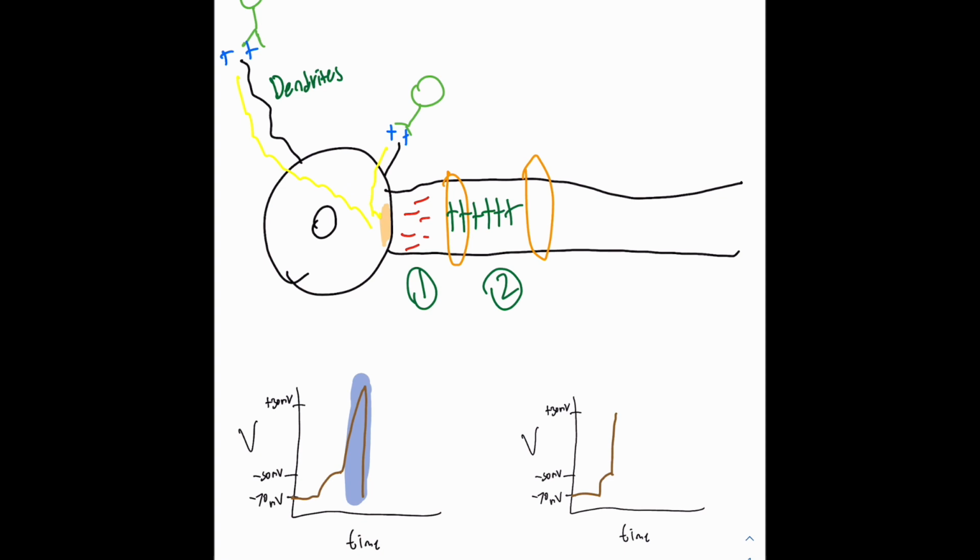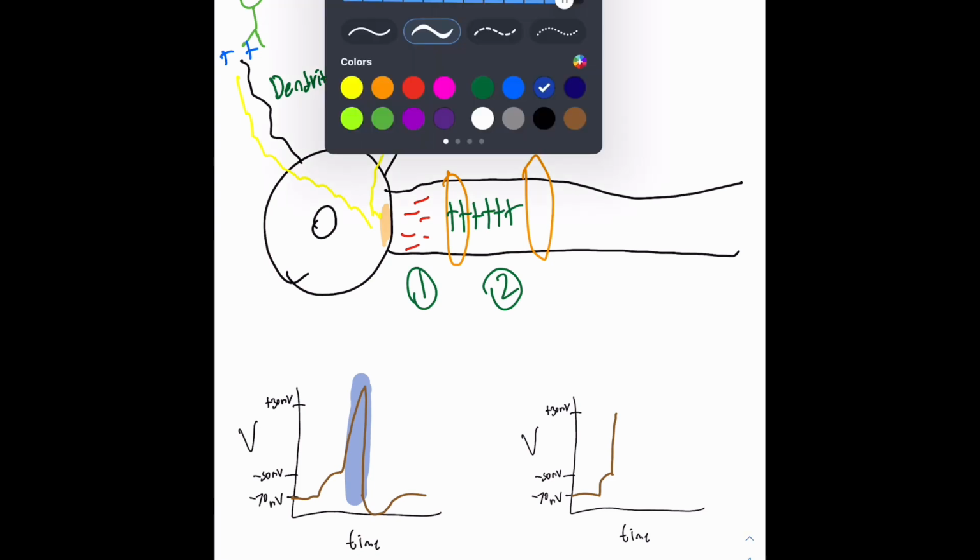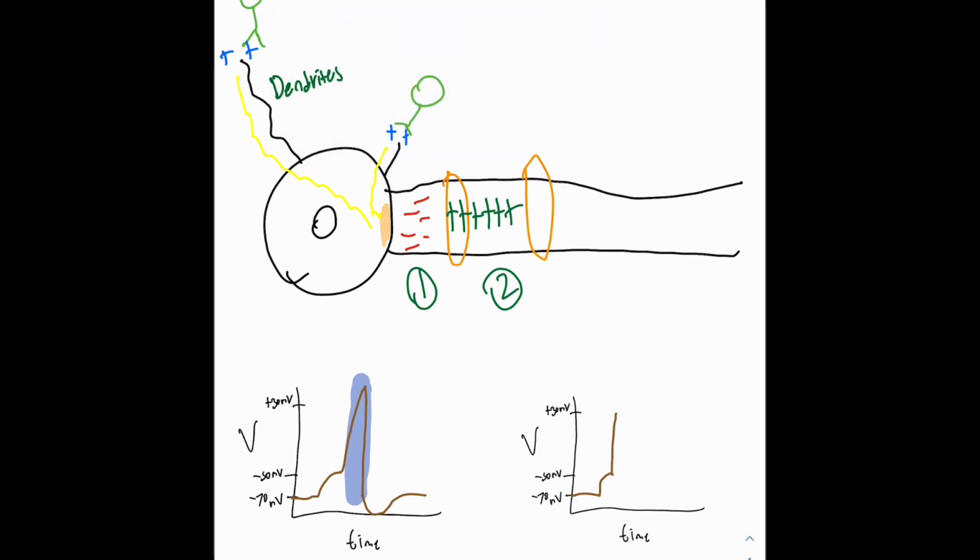However, once it goes further to hyperpolarization and attempts to head back to resting membrane potential, at this point, this is called the relative refractory period because sodium ion channels are now active. However, it will take a huge stimulus, a huge current, to be able to create an action potential because at this point, let's say we're at negative 90 millivolts instead of our resting membrane potential of negative 70. It would take us a 40 millivolt depolarization to reach our threshold.